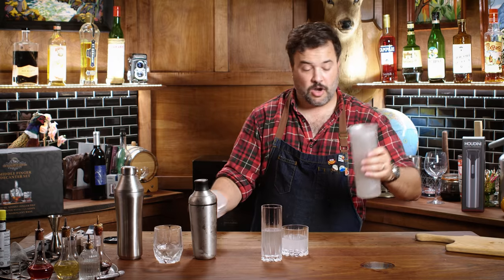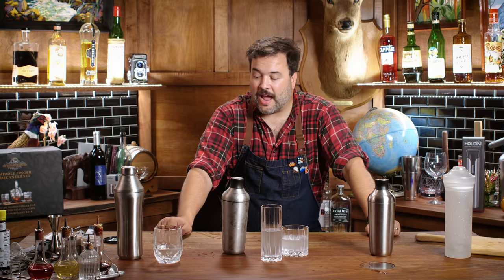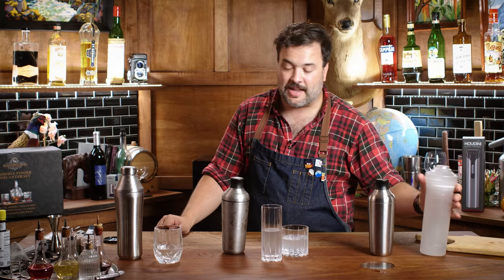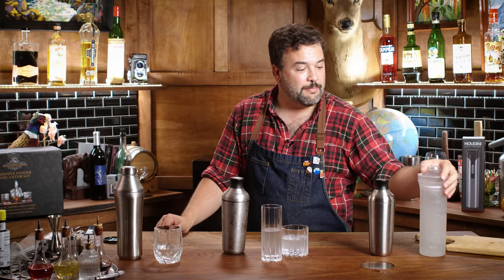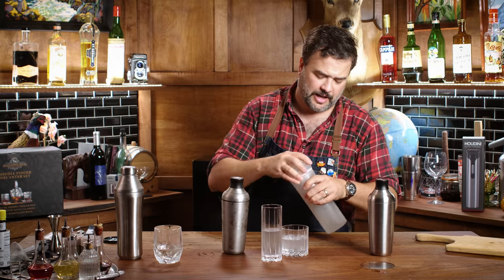It is a dog ugly shaker. I kind of hate the way it looks so much. I can't really recommend buying any of these, honestly. Of them, weirdly, shaker 33 kind of did the best job, but it has the worst action for opening and closing. I really don't like this at all.